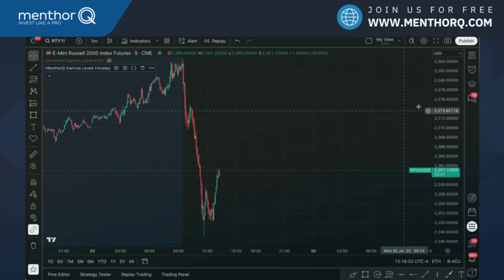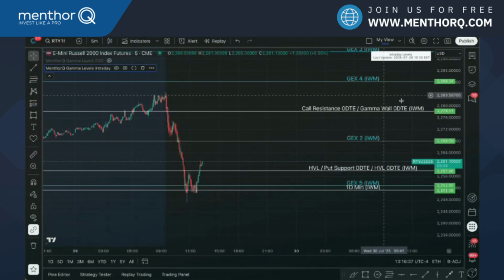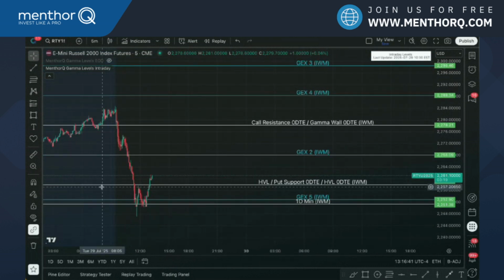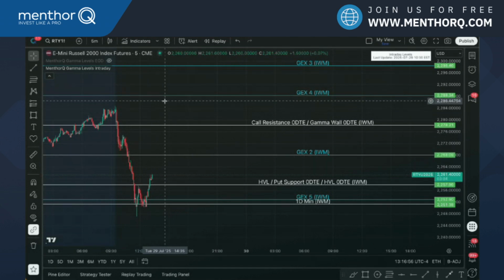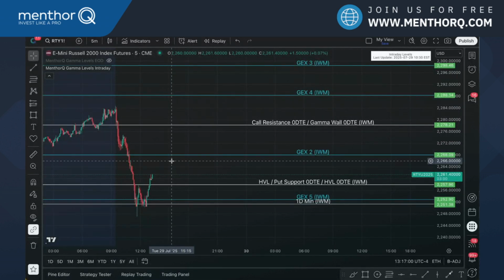And then now you also have our intraday gamma levels coming from IWM. So again, very, very strong reaction. You see that we touched the 1-day minimum on IWM, and then this caused a bounce to the upside. So in a very few moments a day, you can actually get really active and prepare your setup. And again, this is very, very important.